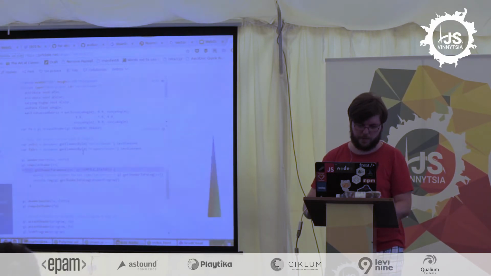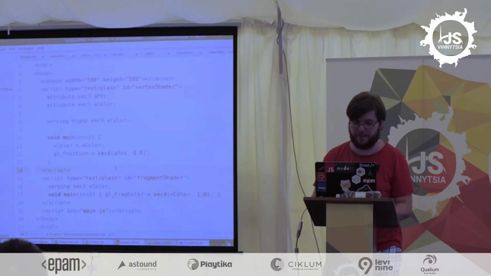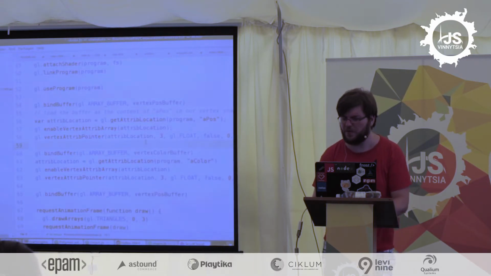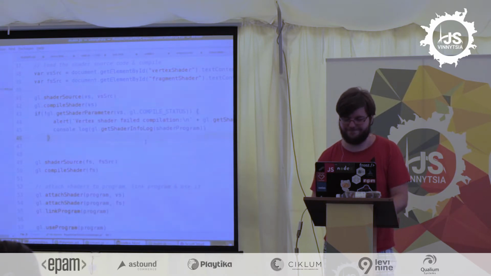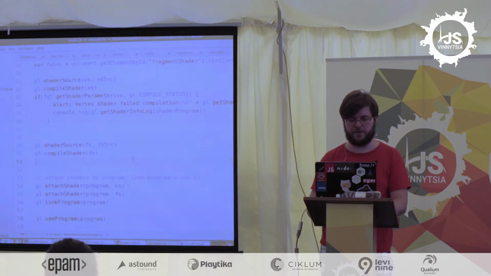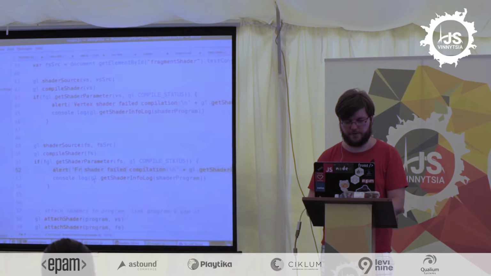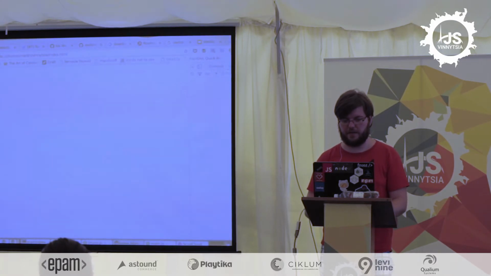Ha! So, I'm gonna get the compile status because I can't remember why it failed. But this is actually good because you're gonna get to see how to debug this kind of situation, because you're gonna be in this kind of situation all the time. Shaders are fun. So if it's a compilation error in the Vertex Shader, or a compilation error in the Fragment Shader, we're gonna get an alert. Because nothing is better than actually getting an error message.